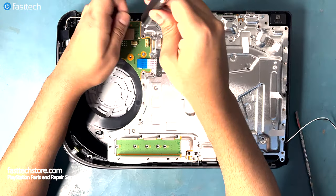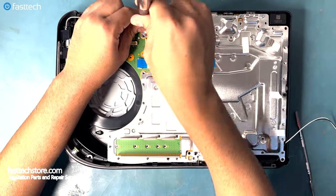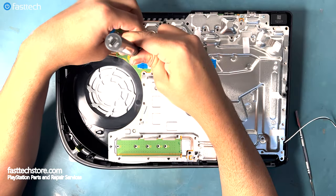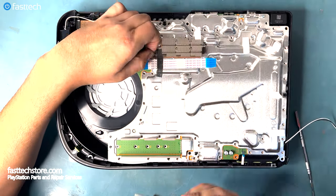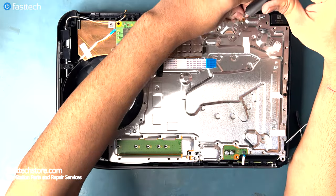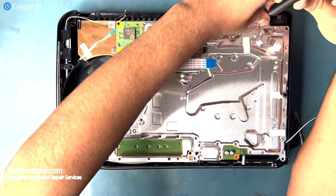Could you imagine sitting there unscrewing each screw with a manual screwdriver like a lackey? I can't relate.